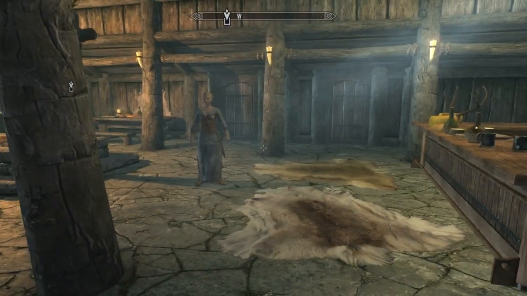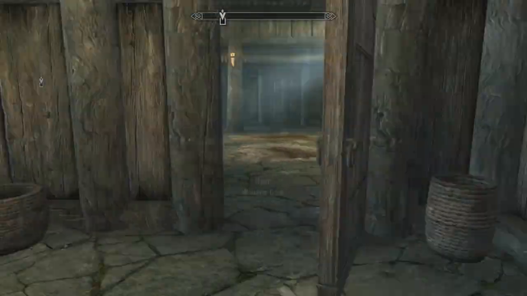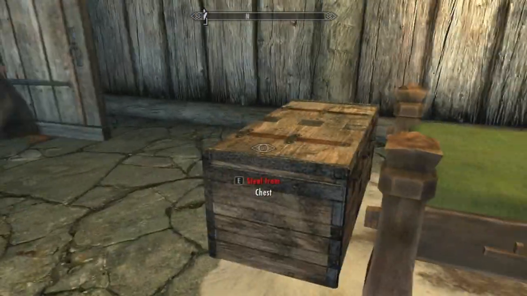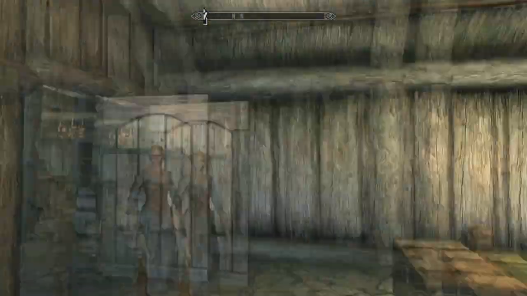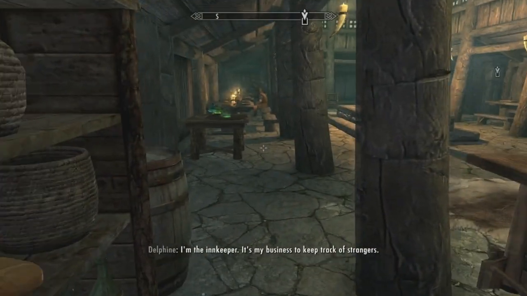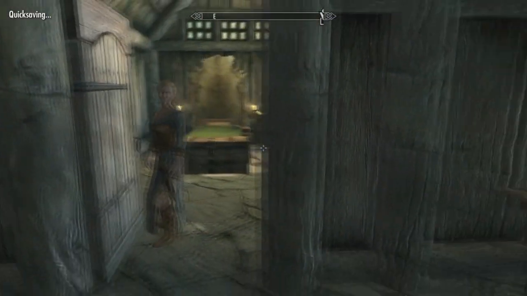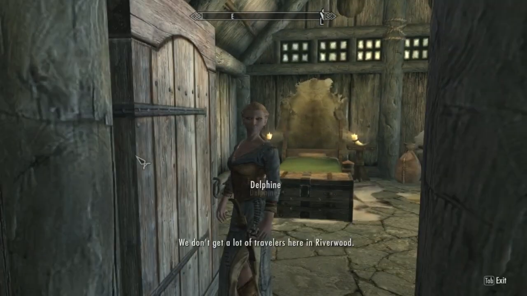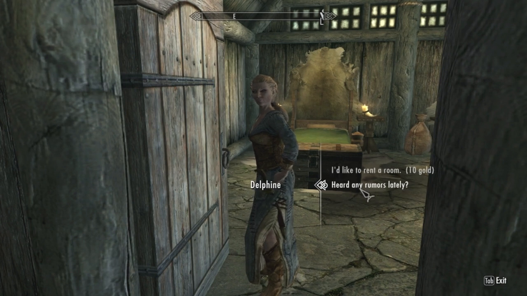If I just back into this, does she come forward? How about that? Oh, no! I'm stealing this stuff, guys! No, you get out of here. You go back. I'm the innkeeper. It's my business to keep track of strangers. I'm not a stranger. How about we try and become friends? We don't get a lot of travelers here in Riverwood. I can't play the game.